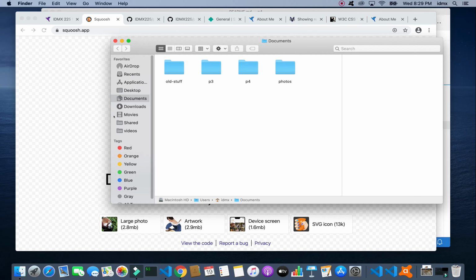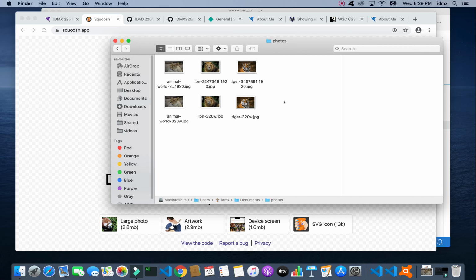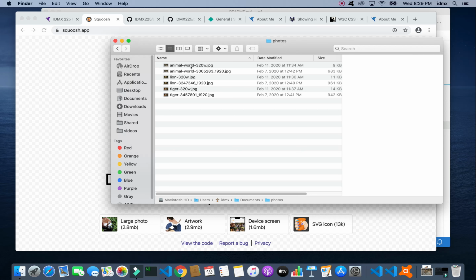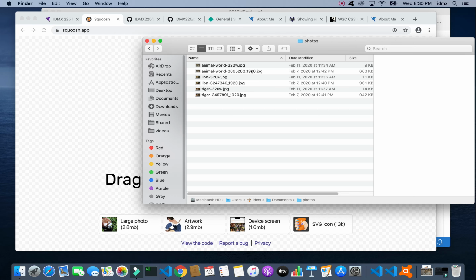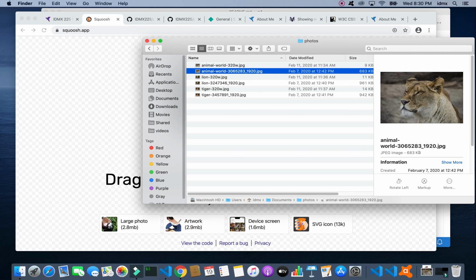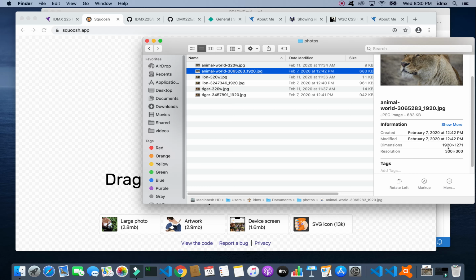Okay, so I've got to find my stored originals, and here they are. First, we have the 320, but we also have the original size. And since I should always, when I'm resizing, take larger and resize down to smaller dimensions, I'm going to take these that are listed at 1920 pixels wide.